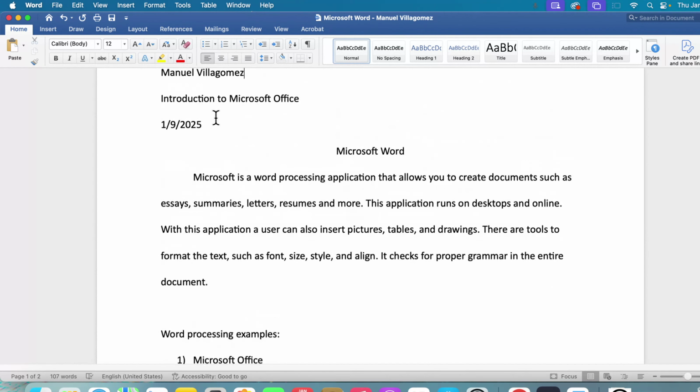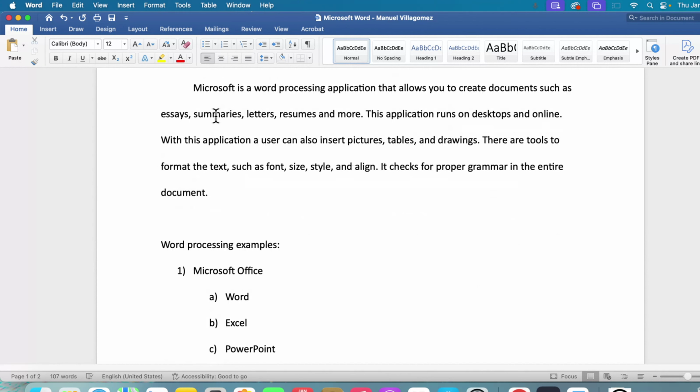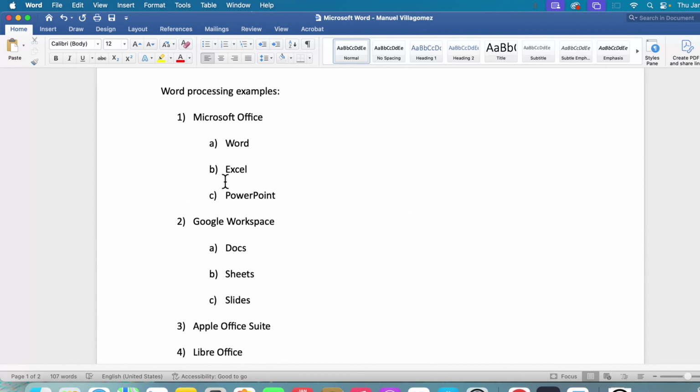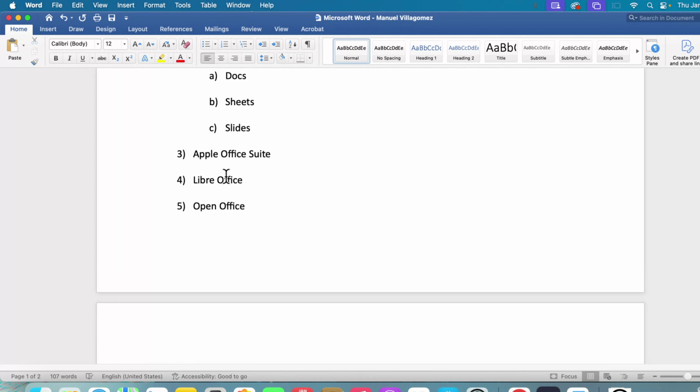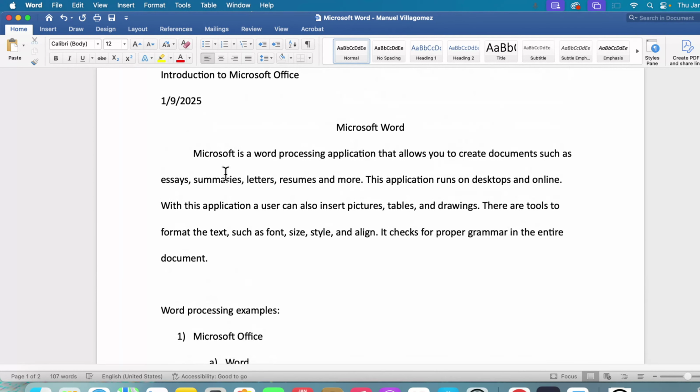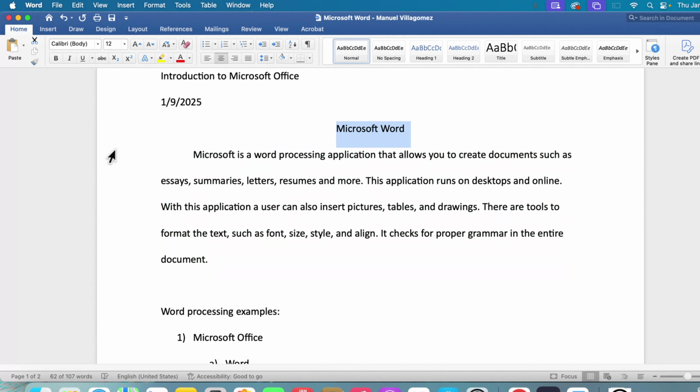So, okay, last time we were working with this, just typing information here. We were working with lists. We were doing how to highlight, right? How to highlight text. Remember, if you are in the margin, you can click once and you can highlight one line at a time, right? If you click twice, you highlight the entire paragraph. You remember those skills, right? So once is one line, but you need to be in the margin, right?